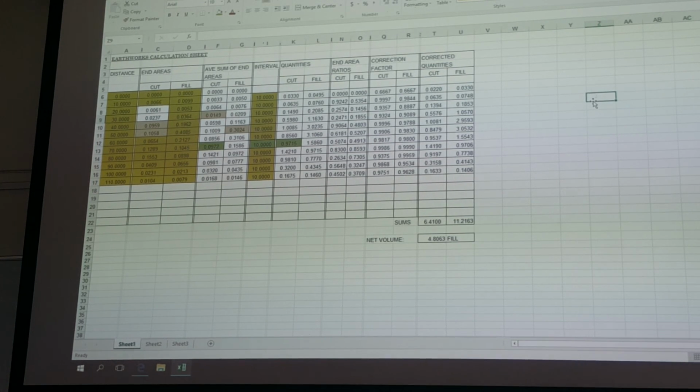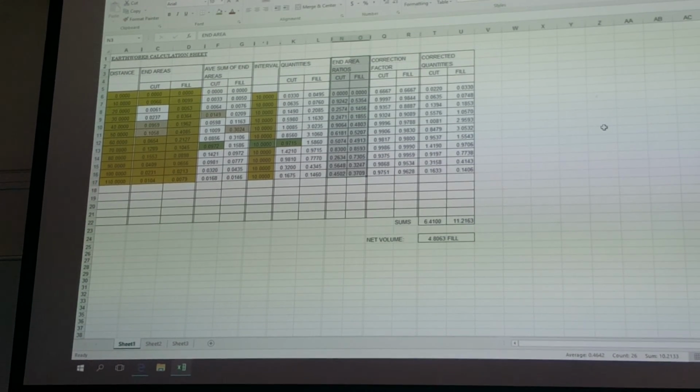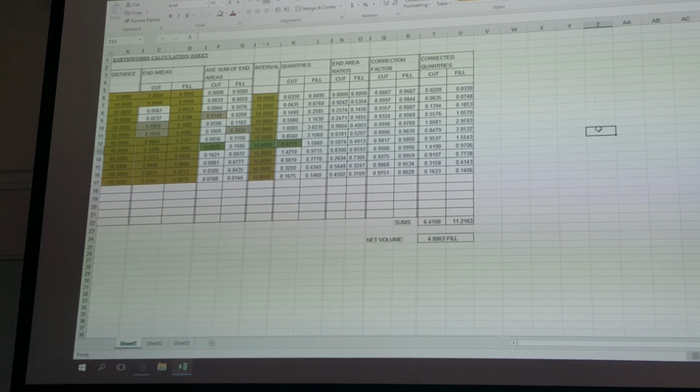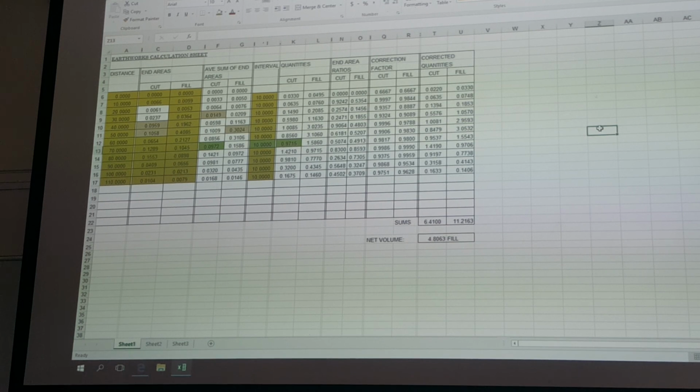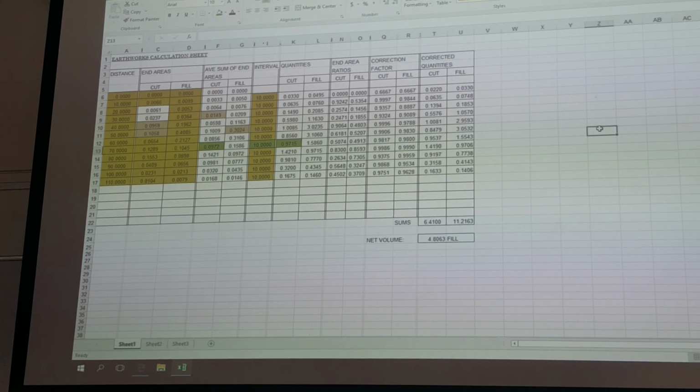Now, as I said before in my lecture, that used to be good enough. But then along came big diggers and trucks, and suddenly you're dealing with bigger numbers, and therefore if you got an error, it was more costly. And that's where we needed to bring in this thing called the Prismoidal correction factor, and that gets calculated out of the end area ratio. Sounds complicated, it isn't. What it does is, as you go along the road, you get big areas of fill, little areas of fill, big areas of cut, little areas of cut. What happens with the end area ratio is it averages that out.